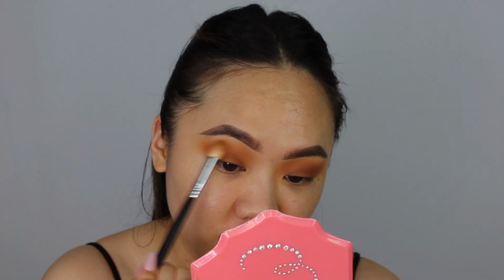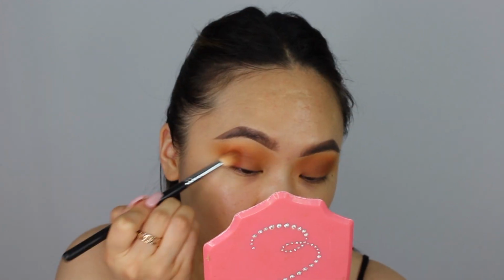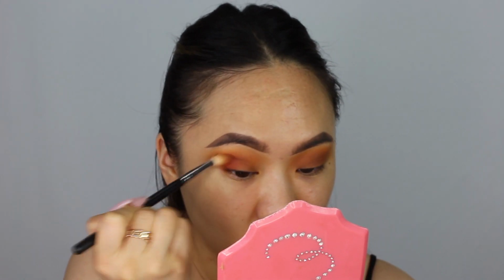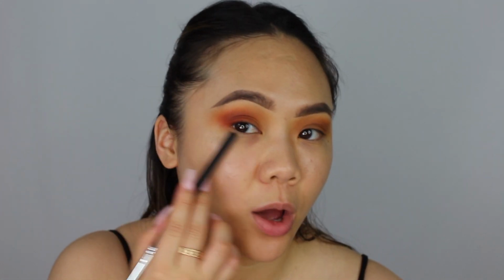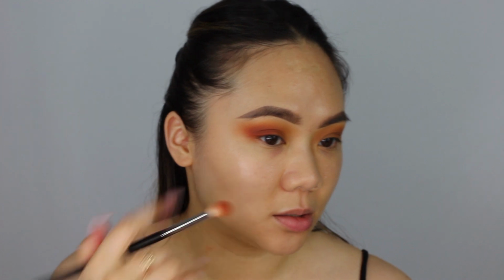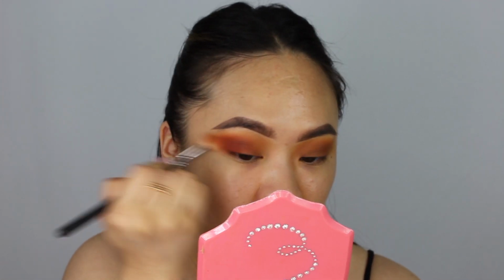I'm going to take it and further blend out the two transitional shades I used, because maybe then I'll pop. I'm going to take the shade Ginger Spice right here next to Pumpkin Spice, a gingery red color. I'm going to apply this to the outer corners, blending it out, but I want to make sure that it kind of wings up a little, which gives me that almond shaped cat eye effect. That is so pretty. It kind of reminds me of sunset eyes, like a phoenix, like some phoenix colors.